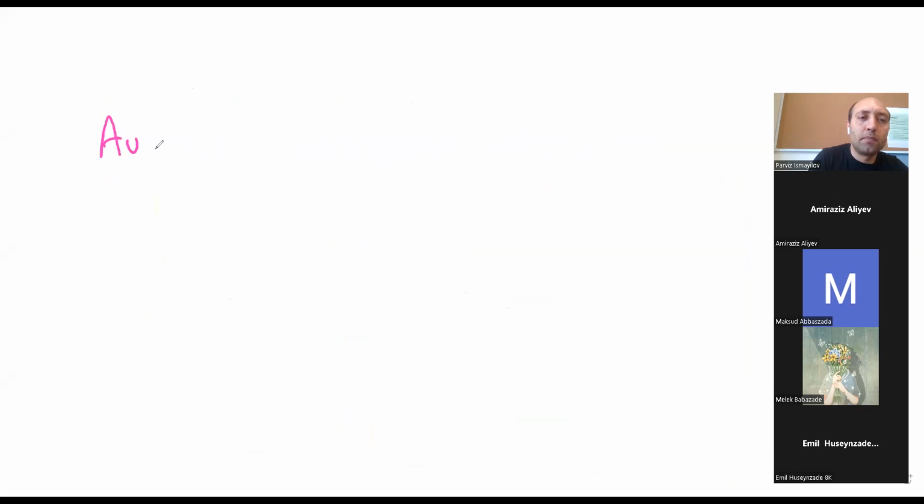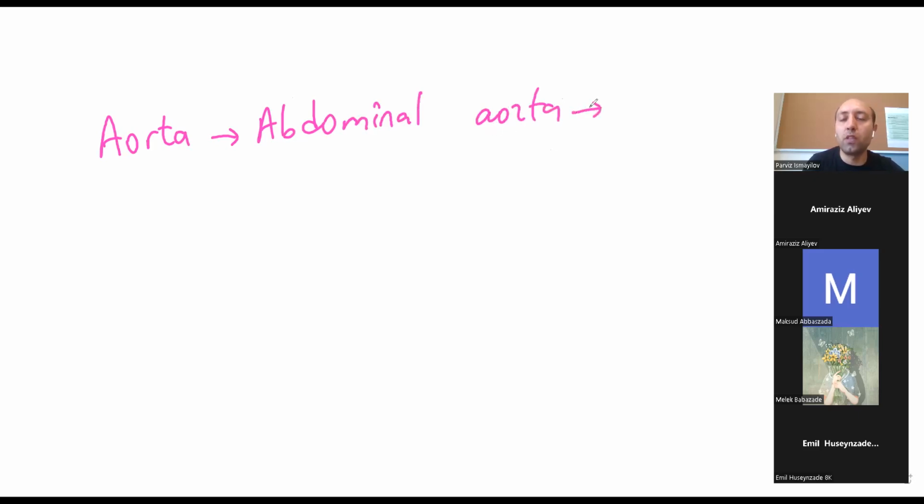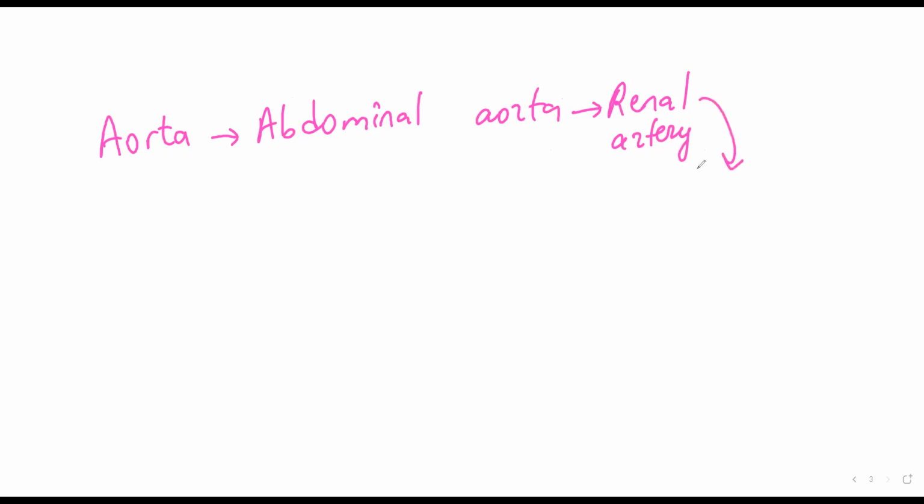So we have the aorta. The aorta divides into different branches, but one of them is the abdominal aorta. And from the abdominal aorta, there are many branches. One of them, what we need, is the renal artery. The renal artery divides into arterioles. One of them is the afferent arteriole. Then they make capillaries. Guys, this is more detail, okay? Then these capillaries again join to an arteriole.